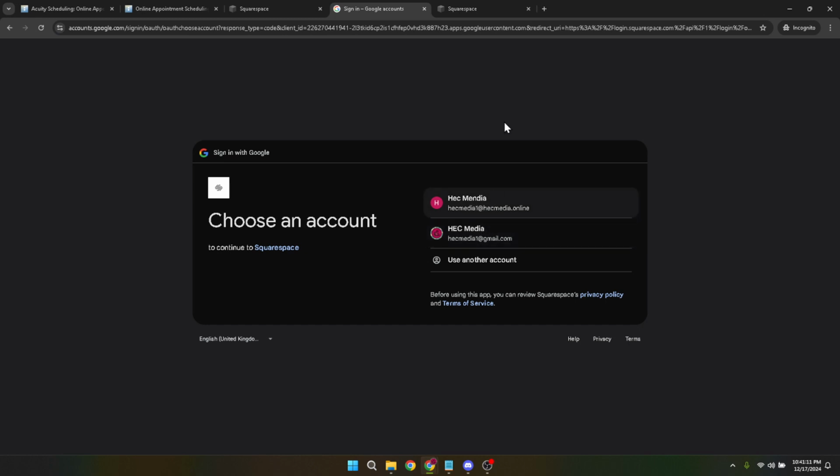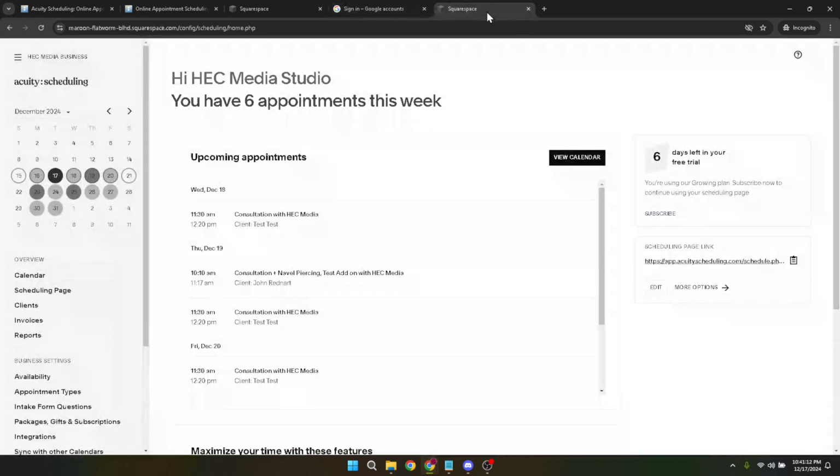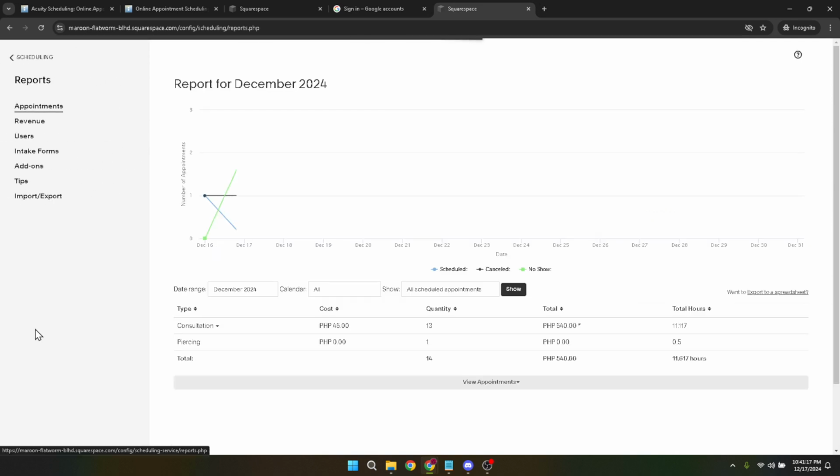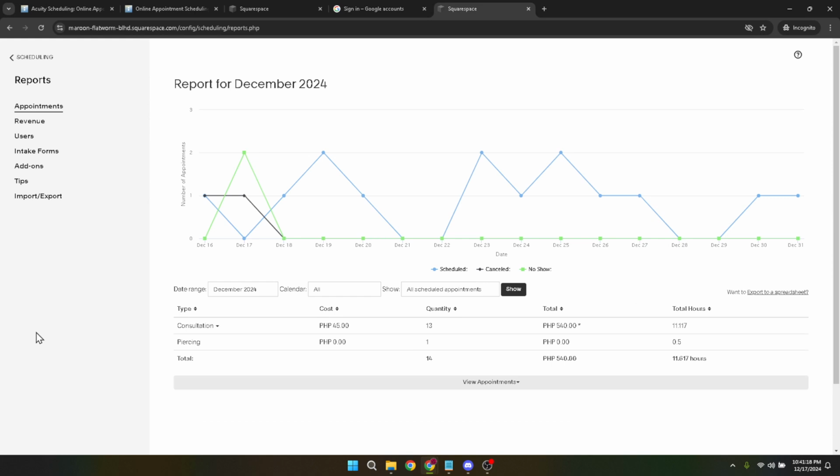Moving forward, after successfully logging in, you'll navigate to the heart of today's journey, checking your revenue. To do this, you're looking for the Reports section. You might be tempted to look through other sections, but the Reports area is where Acuity neatly organizes your financial and appointment data. Keep an eye out for a direct link or a navigation bar option that takes you there.